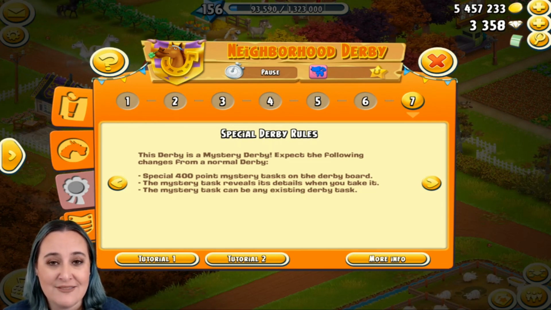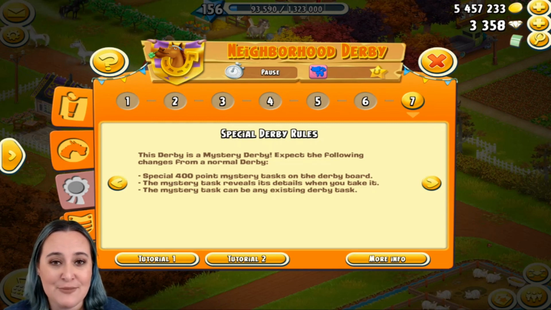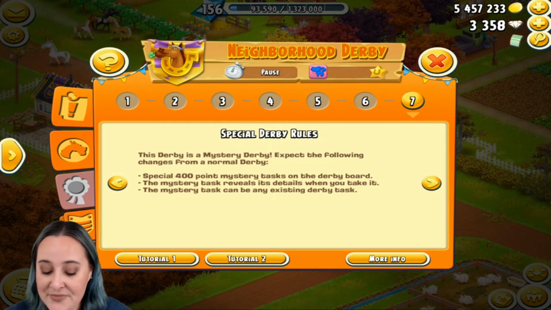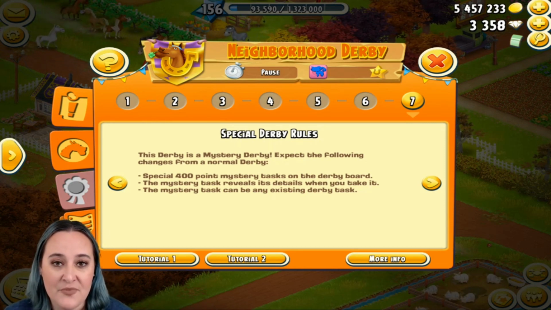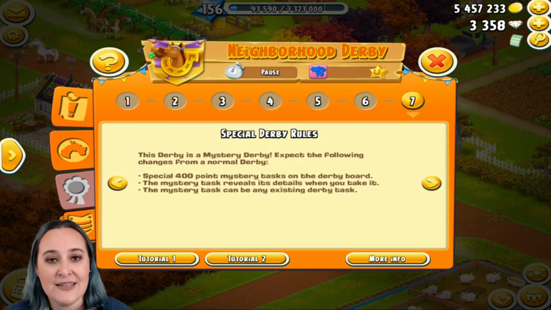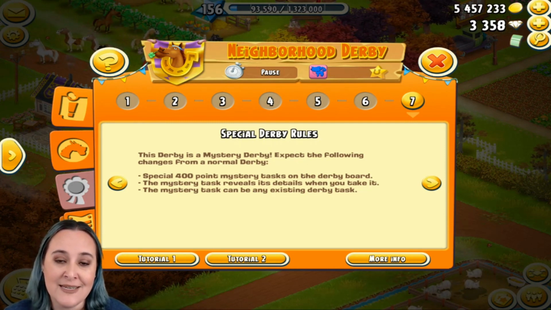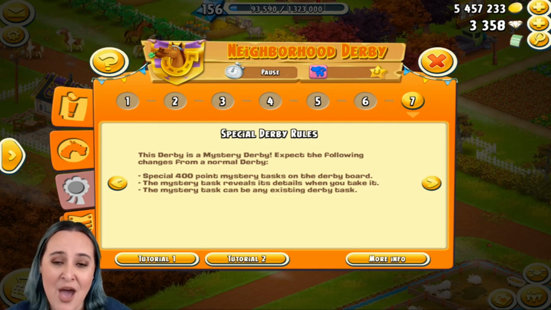So just keep in mind that, like I said, you're not going to know what that task is before you take it, and it is very possible that you'll get a strawberry task. Another popular task that usually comes up are the collecting from the animals. So like collecting a certain amount of eggs, or unfortunately collecting from the goats. I hate that one. I've gotten that one before.